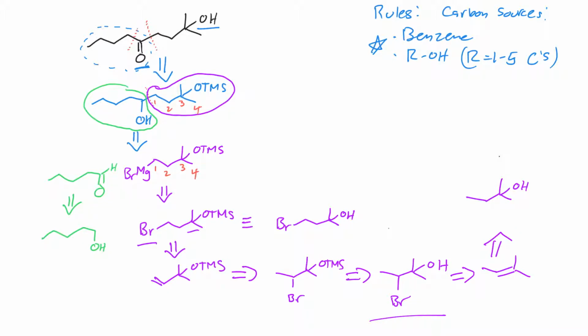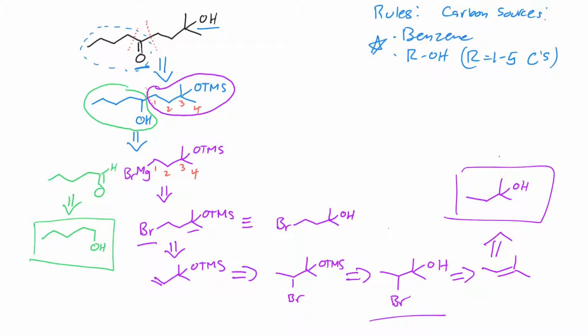So I think I have starting material here, and I've got starting material here. Those are my sources of carbon. Everything else is like an inorganic reagent, meaning it's Br2 or magnesium, or it's a base that doesn't add carbon, it's just used to do an elimination. And that's really all I have to do right here. So now I need to put it in the forward direction.